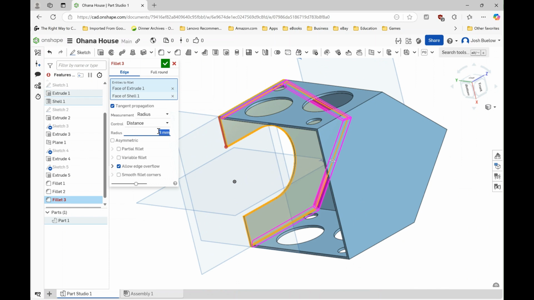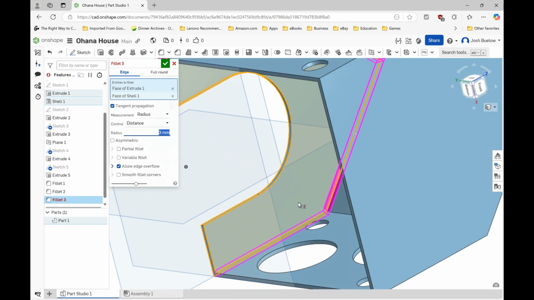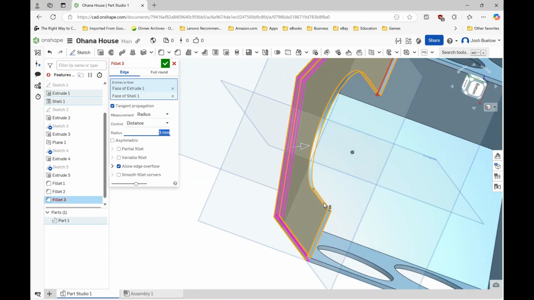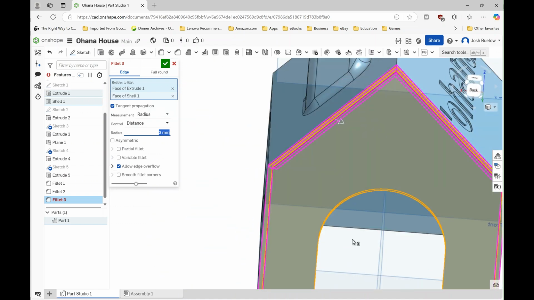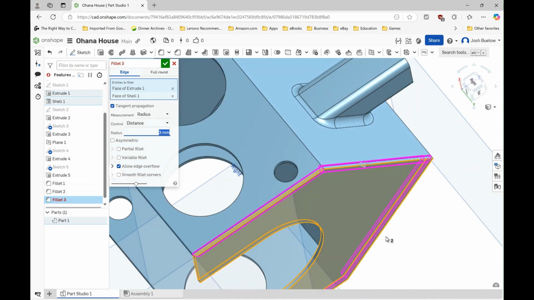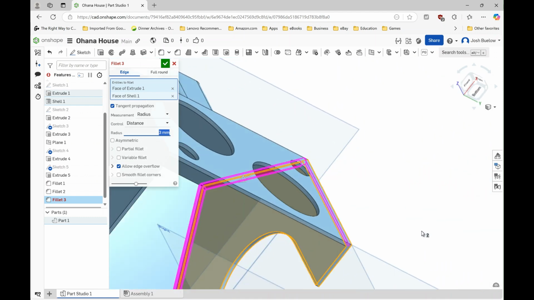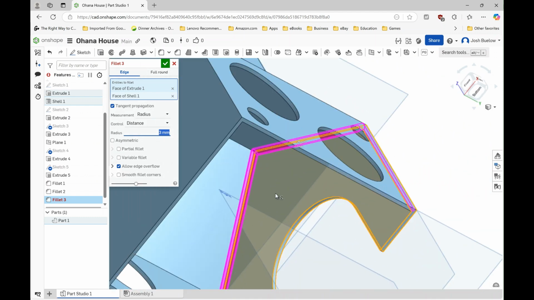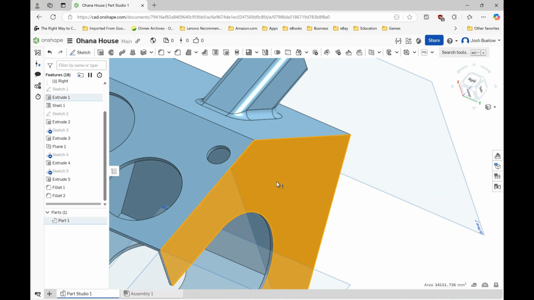Let's go with 3 millimeters. And it's still not happy with me. I wonder why. Maybe because they're the same size. Let's try making this a 4mm fillet.